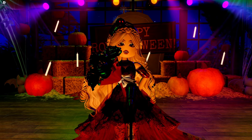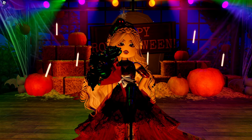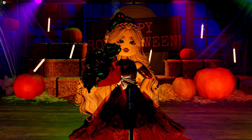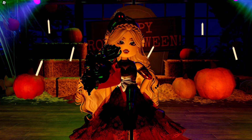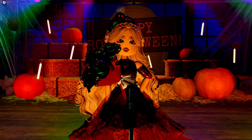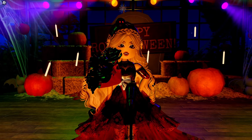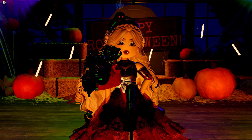Now, these are just my predictions — the items could be cheaper or more expensive. I really truly think the heels will be on the more expensive end of the candy items, especially since the magical broomstick is 100,000 candies. The heels will be a really good item so I can see them being quite expensive.